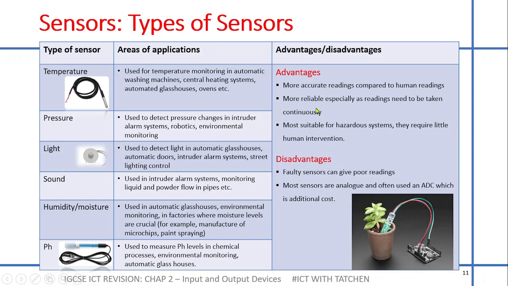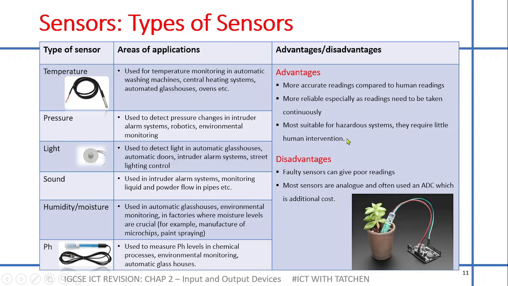Yes, as I just explained, if you want a temperature to be taken every second or maybe every few seconds, a sensor is the ideal input device to use. A human being cannot do that effectively. Then it's also more suitable for hazardous systems, so they require little human intervention.